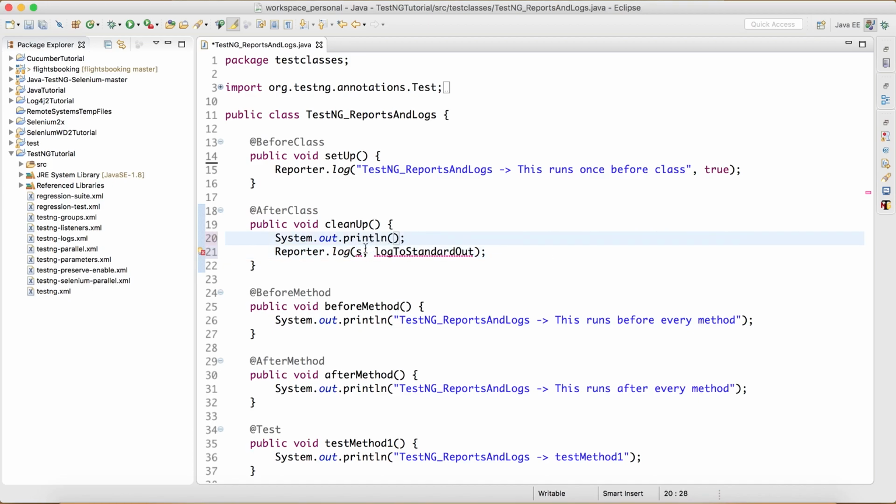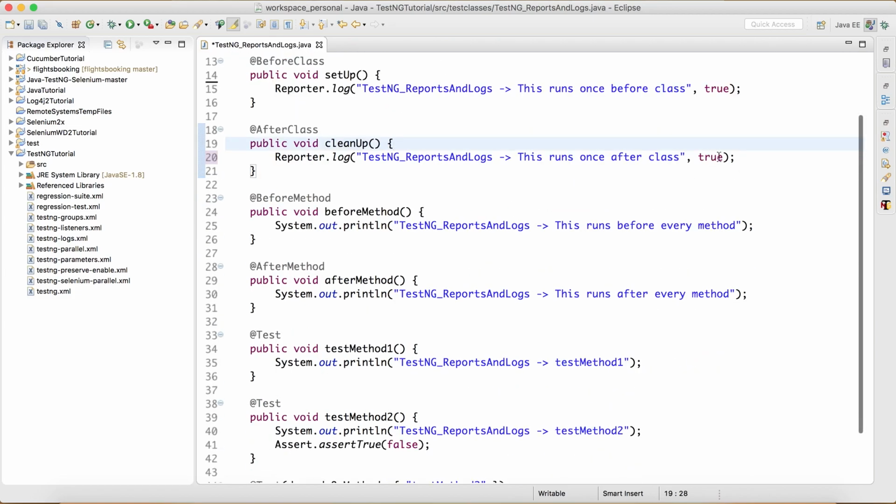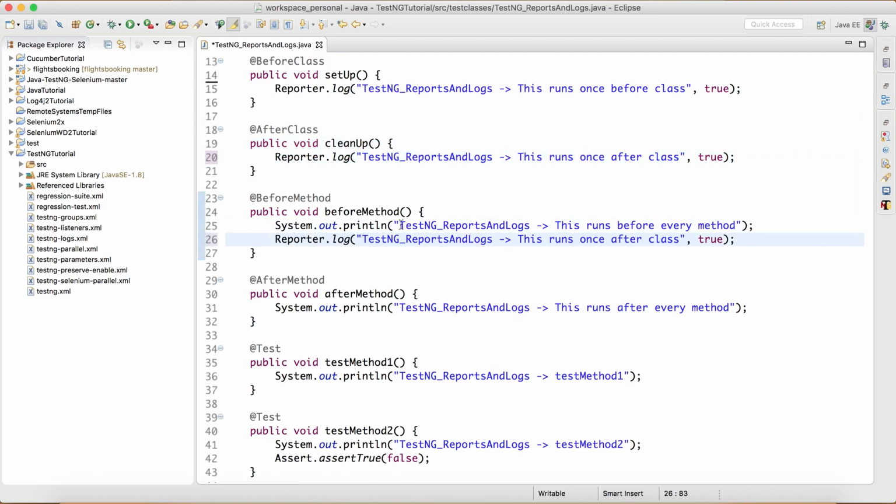So just cut it from there, paste it, and this one can always be kept true because we always want to log, currently at least for demo purposes, to the console so we can see the output really handy. If we don't print it here, we will not be able to see it in the console. So it's just a good idea to keep it there.